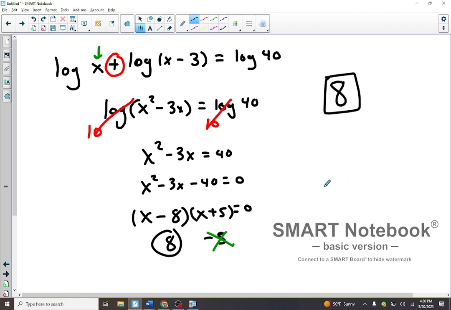Wait, why does it have to be a positive? You can have a negative in a log because, let's say, log base 3 of negative 3, that's an example. Now, the problem is, let's say you put it in x, move the 3 over here: negative 3 equals 3 to the x power. There's no exponent that can change into negative. I can make it really small with a fraction, but no matter what, it's always supposed to be a positive.